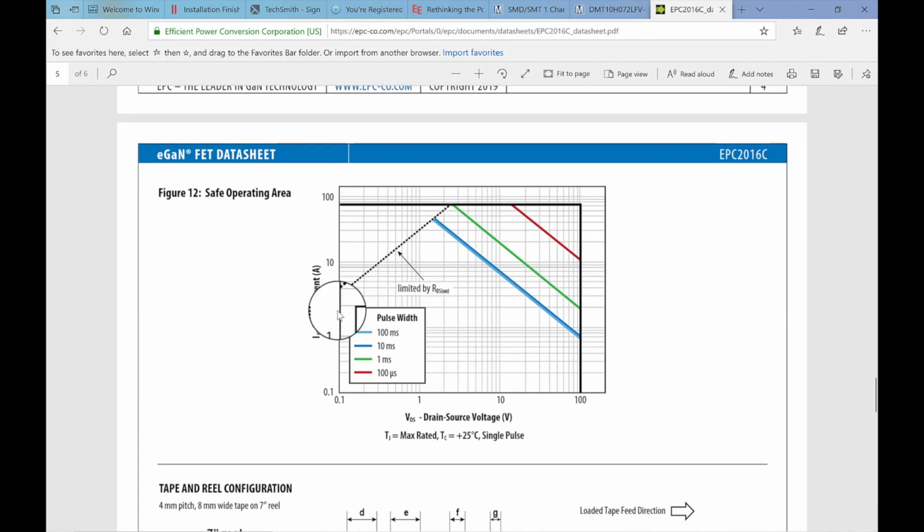Okay, safe operating area. So like say it starts off at 3. The dash line comes up, and it's about the same point, 80 amps. And then it comes over here and drops down. So that's the 100 microsecond line right there. So yeah, that looks better too. Let's look at the package.